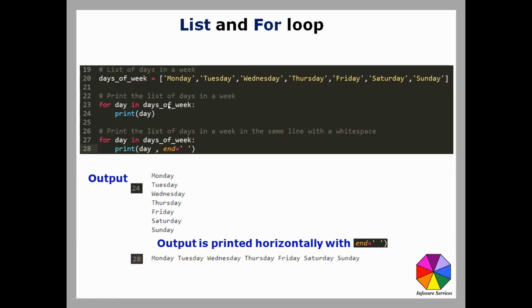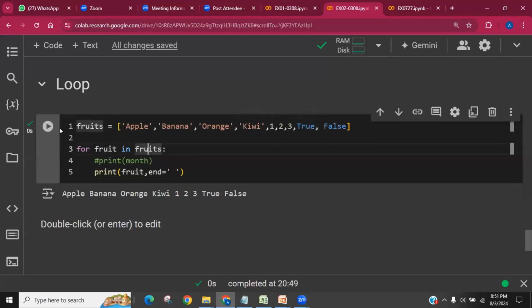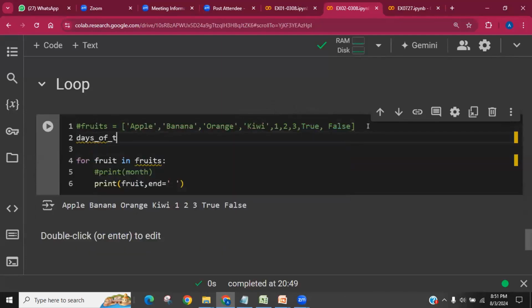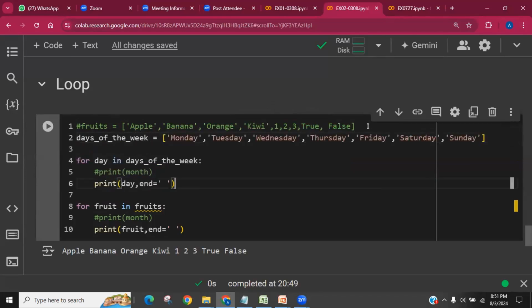Days of the week. You can get creative. Here, I've just used days of the week and day, much like what you have encountered here. Instead of fruits, let's say days of the week. It took all those values.